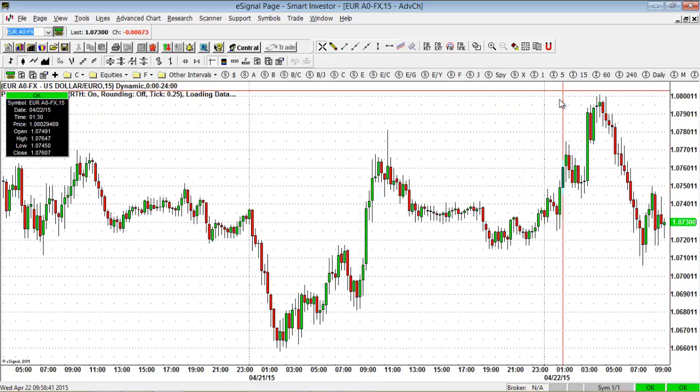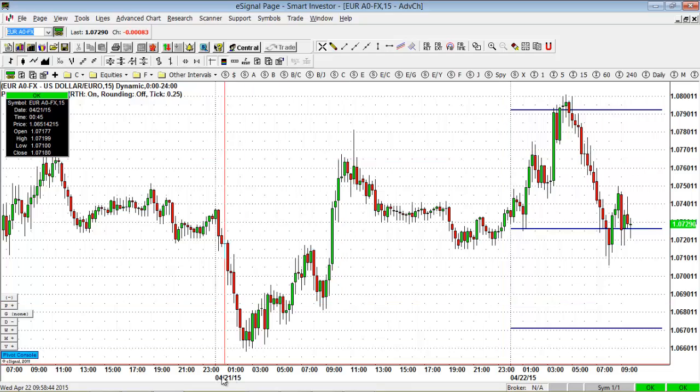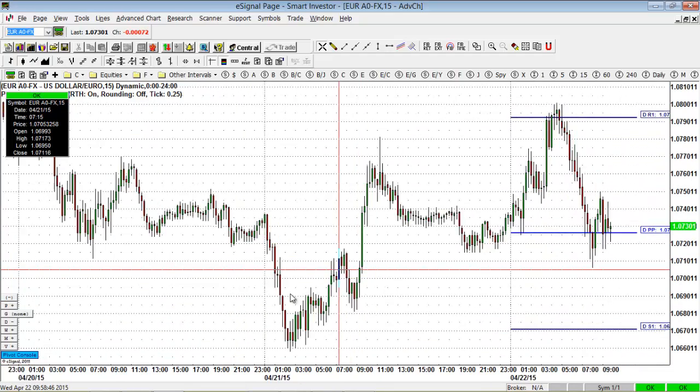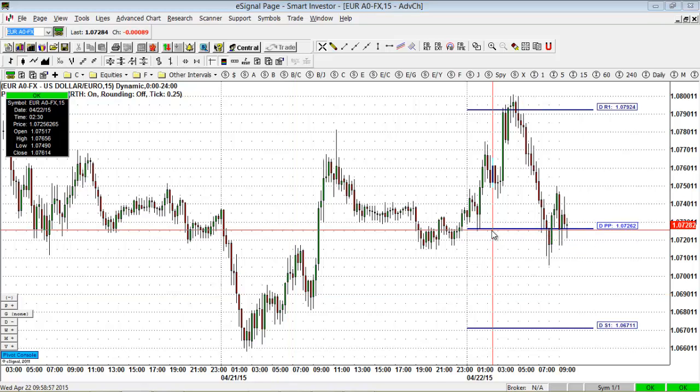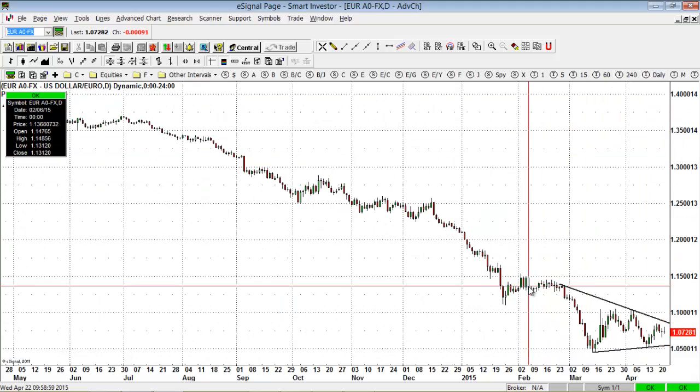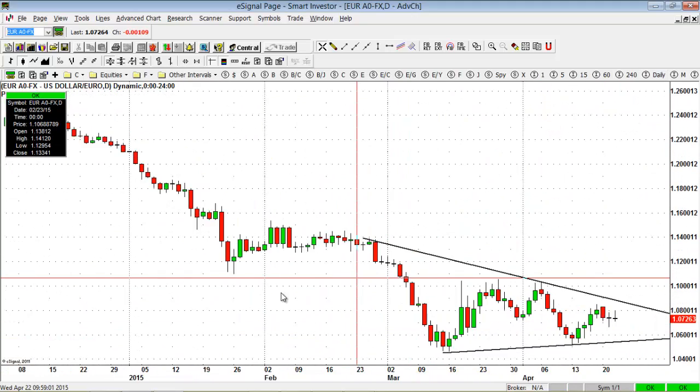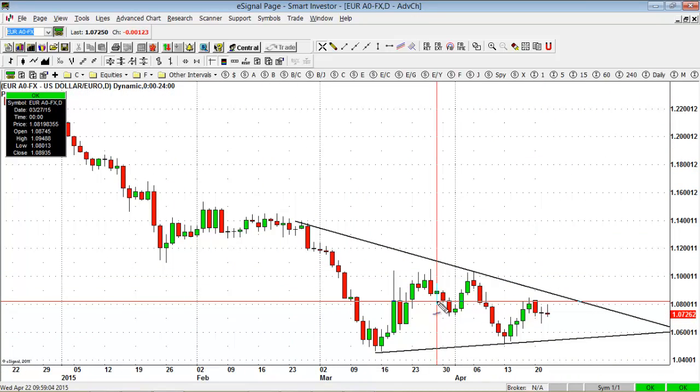Now, we are still in consolidation city. What happened today was the market went up. This is the EURUSD 50-minute chart. The market went up to the daily R1 and has settled down so far at the daily pivot point. Looking at the daily chart, we see so far we have a doji candle. So not only are we in a consolidation, but we have one doji candle and possibly another one today.